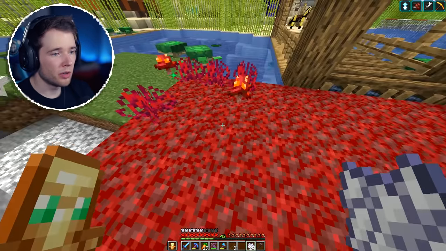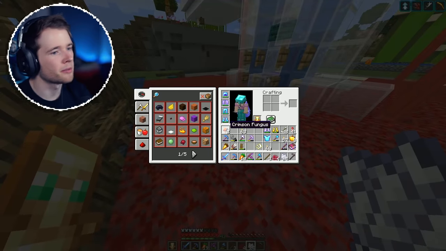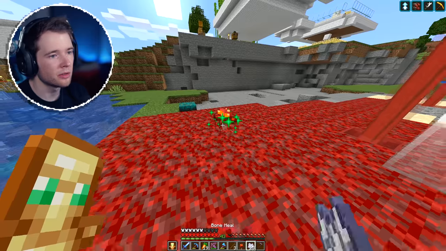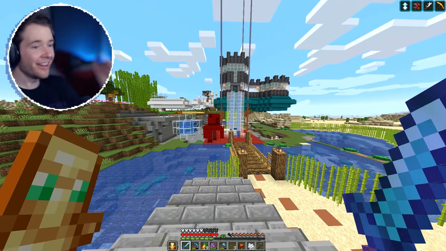Oh, that's kind of cute. I like that. Wait. Do it again. Oh, this is really good because now I can just get it from... No, that doesn't make sense. Crimson fungus. Wait, yes, I can. So if I do this... Oh! Guys, we got some terraforming to do. Look at that! That looks awesome!